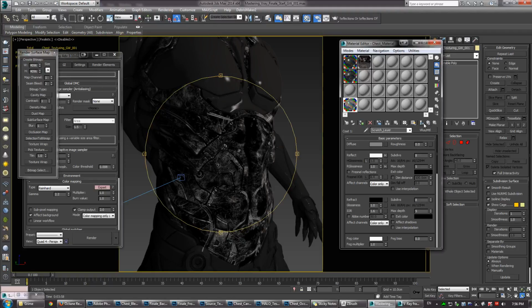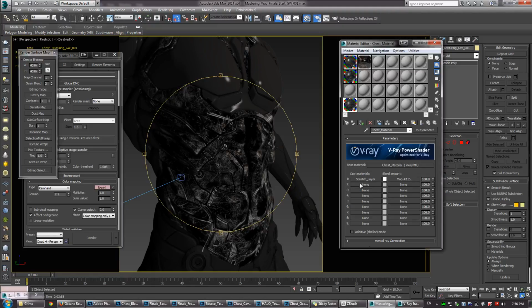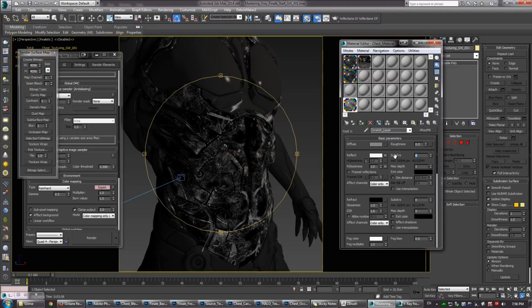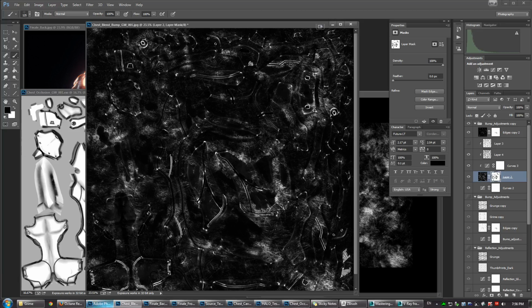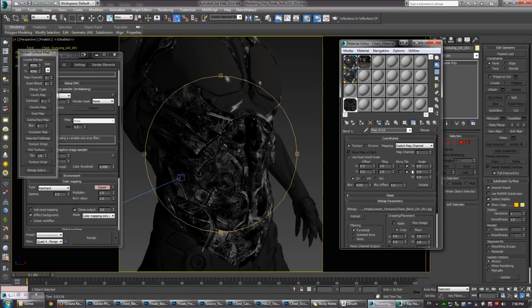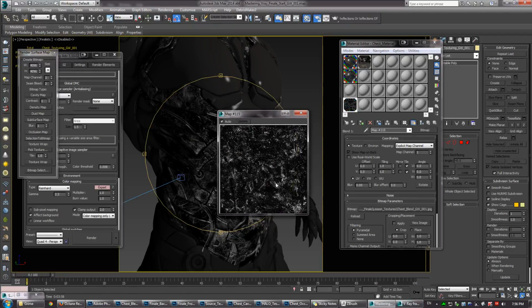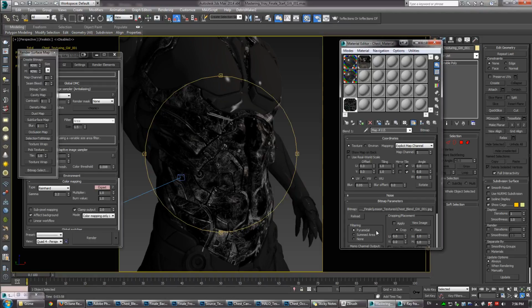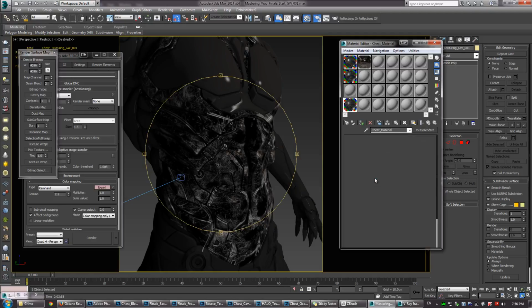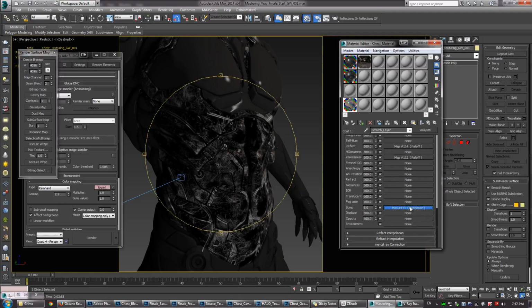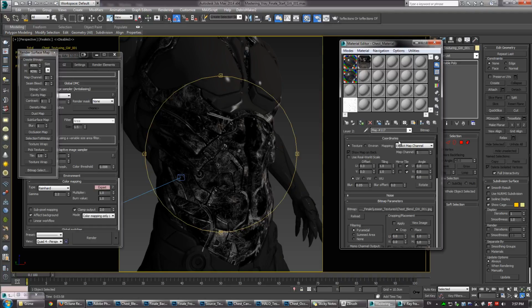I'll just darken it off a little bit. And I'm going to reduce the subdivisions on this material because it is being blended in such a small area. The blend map itself is going to update. And also in the bump map, we're going to see that update as well.